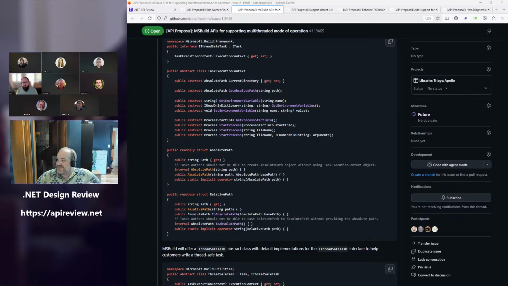I guess not. But at the same time, there will not be any issues with the Roslyn analyzer detecting such a usage, because if you just use absolute path.path, then the type that you're using in the .NET API is still string. So it might complicate our Roslyn analyzer a little bit if we don't do implicit conversion.